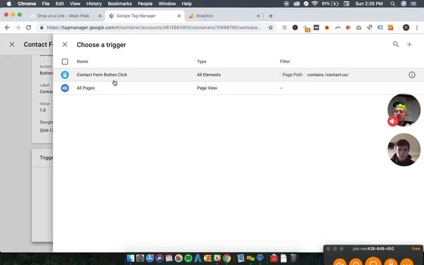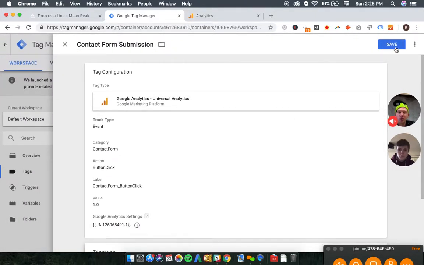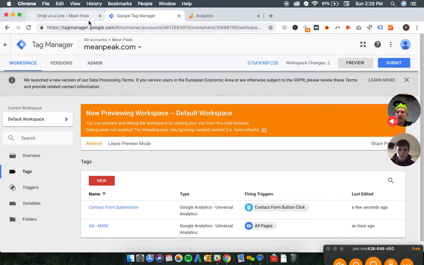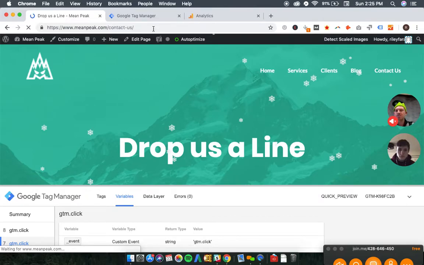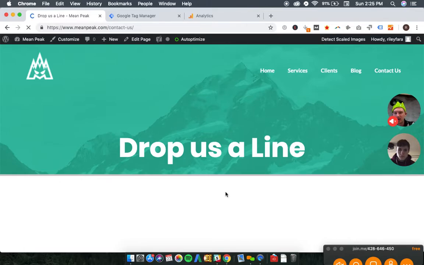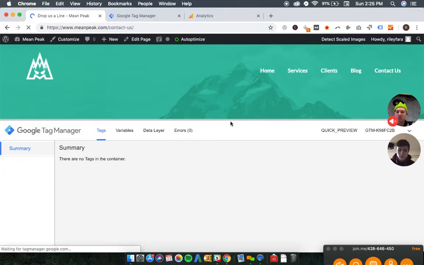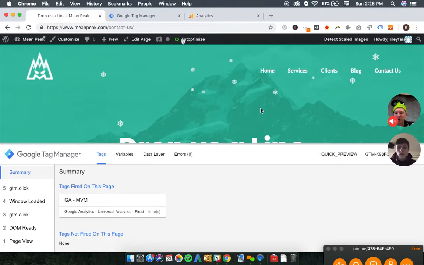Anytime you set up a tag, you're also going to have to specify a trigger. We just created this trigger. I think we're going to have to redo it, but we'll see. So we're going to save that tag. Now we're going to mosey our way back here and reload this page, and we're going to see our general page view tag fire. There's our general page view. Now I'll show you guys why I think we're going to have to redo this.